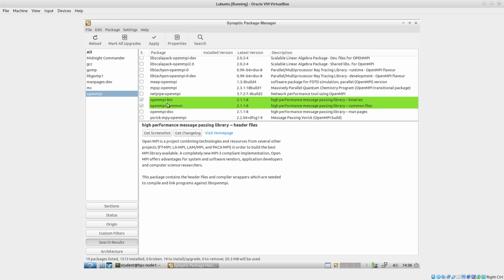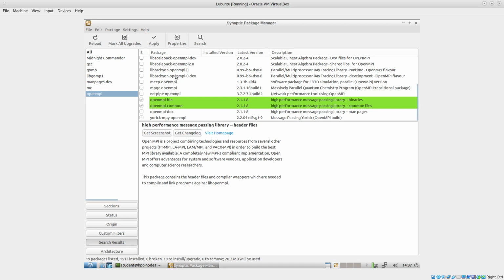Other dependencies will be calculated automatically. So if this package depends on other libraries, they will also be installed for you. So don't be afraid of not installing something which this package depends on. The package manager knows about dependencies between the packages, and it will install them for you.